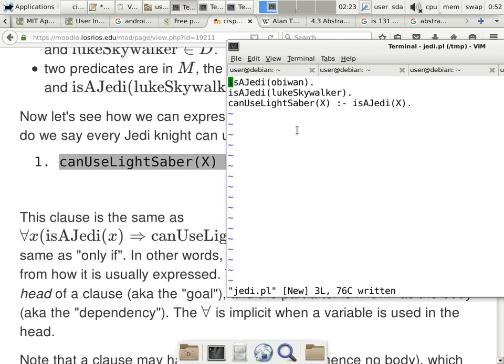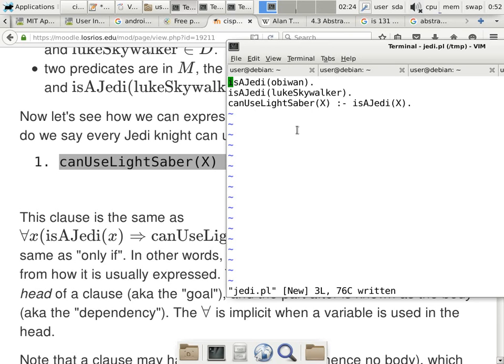All right, let's take a look at these 3 clauses in Prolog. In Prolog, case is very important, because anything that starts with an uppercase letter is automatically a variable, and anything that starts with a lowercase letter is automatically a constant. It's basically an element in the universe. Remember the discussion of the domain, the universe of discourse? So anything that starts with a lowercase letter is automatically an element in that universe, but if it starts with an uppercase letter, it is automatically a variable.